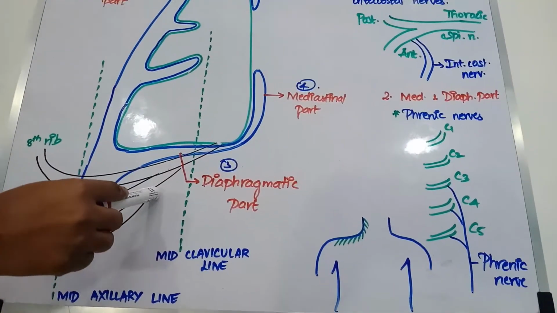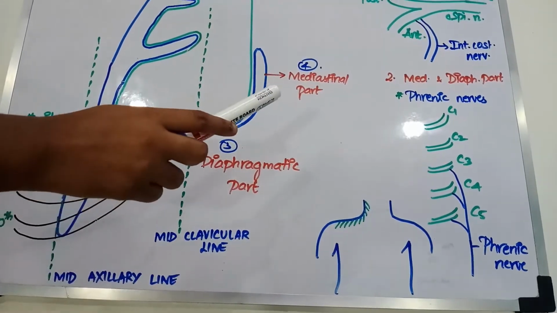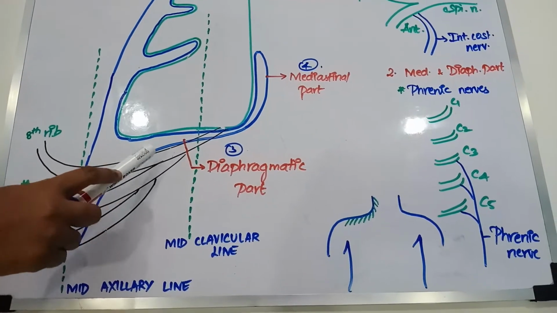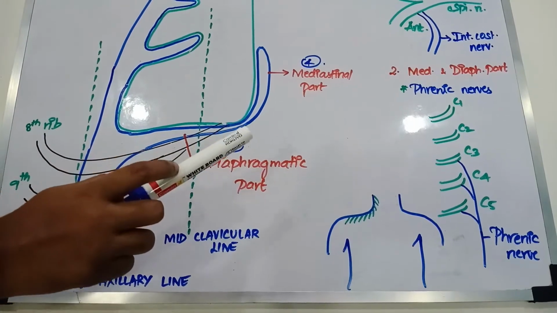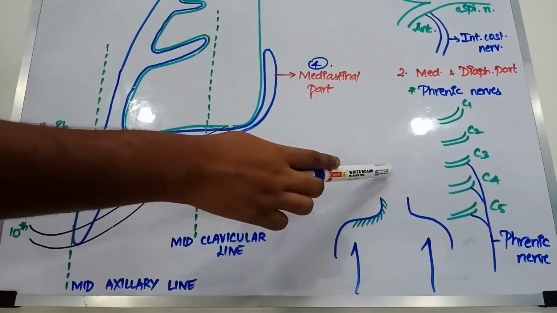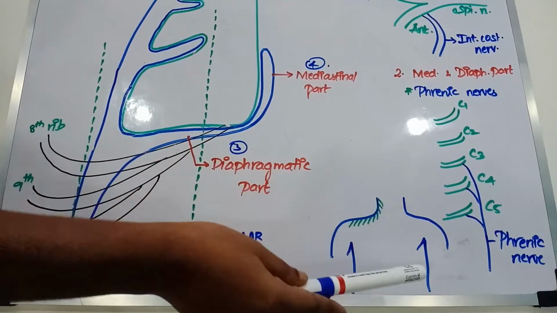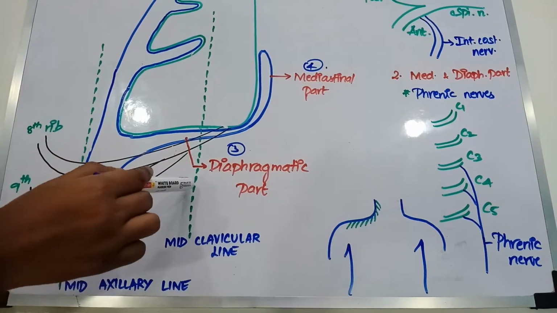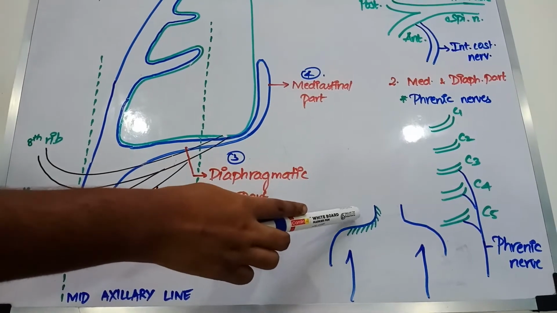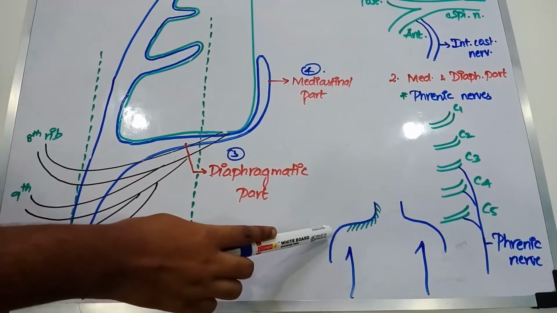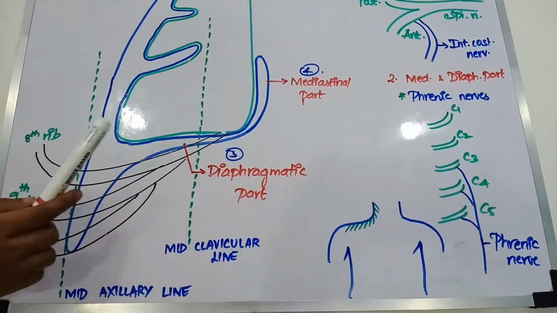The mediastinal part and the diaphragmatic part are innervated by the phrenic nerves. Phrenic nerves, we know, supply the diaphragm. Along with it, they supply the mediastinal part and diaphragmatic part. Where are the phrenic nerves from? The branches from cervical spinal nerves C3, C4 and C5 give rise to the phrenic nerve, which supplies the mediastinal part and diaphragmatic part. Since these 3 dermatomes also supply the lateral part of the neck and the supraclavicular region, pain is referred to this region if the actual pain is present here.